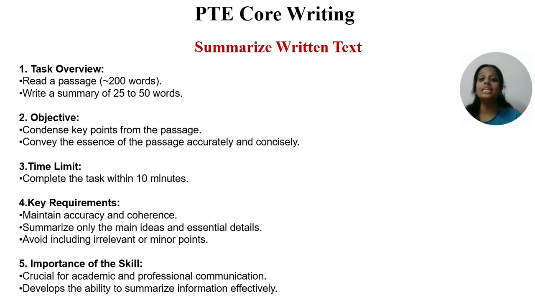The objective is to convey the essence of the passage concisely while maintaining accuracy and coherence. This skill is vital for academic and professional communication, where summarizing information effectively is very crucial. And you will have 10 minutes to complete the task. Now, what are the steps to approach it? We'll see it in the next slide.